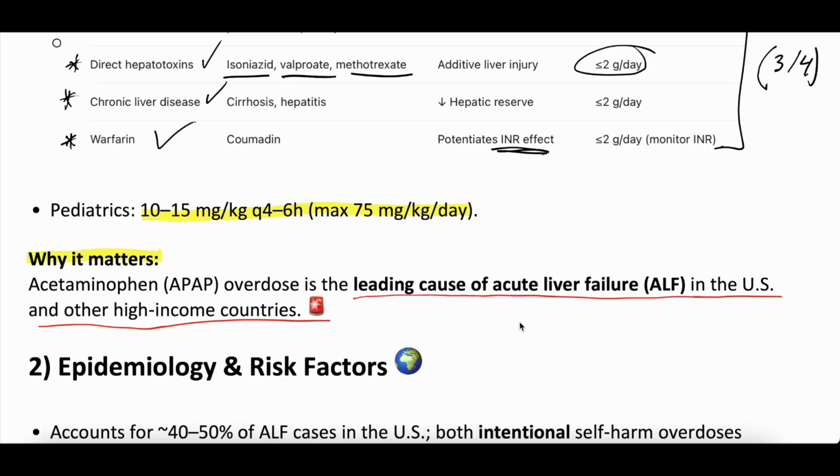And that's huge, right? Acute liver failure you can die from. Many people do die from it. Those that survive often can have chronic liver disease or sometimes even need a liver transplant. So this is an incredibly morbid condition, and it's one that unfortunately is not uncommon.